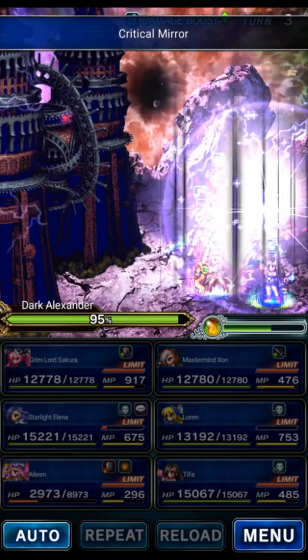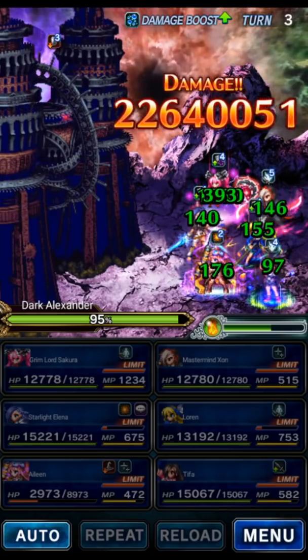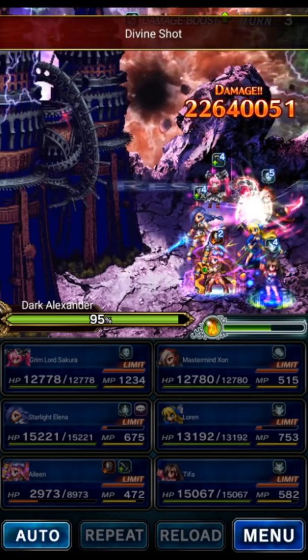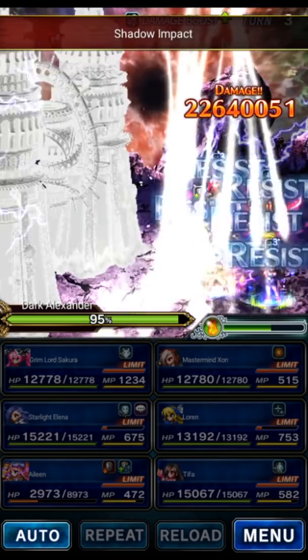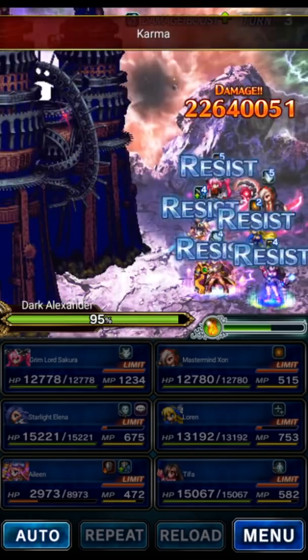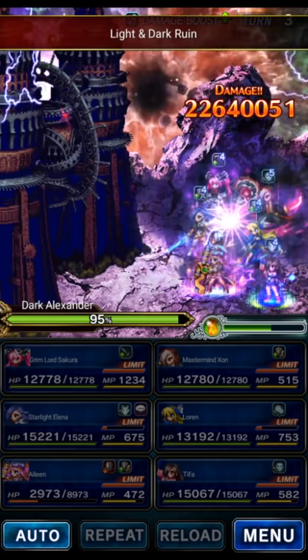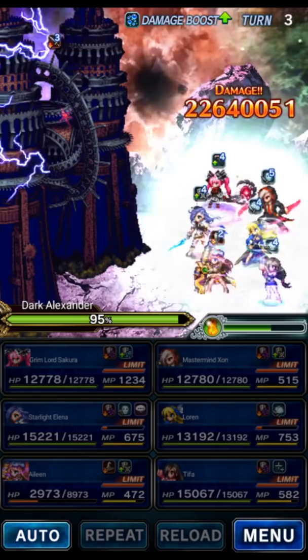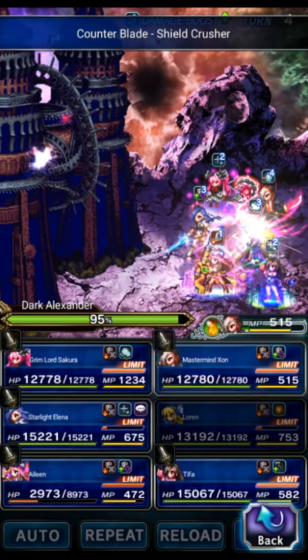Yeah, machine. Okay. And we're going to chain next turn. We're going to be triple casting Bolting Strike with Sakura and Elena. They're going to chain together. We're going to triple cast Stardust Ray with Zahn and Lauren. They're going to chain together. Then Tifa is going to cap that chain with her LB, and then Eileen will cap it with her shifted LB.